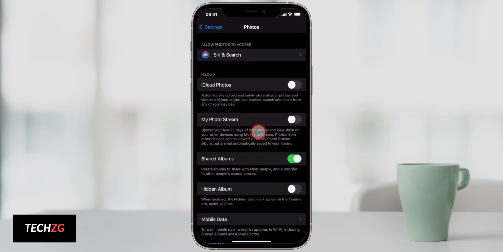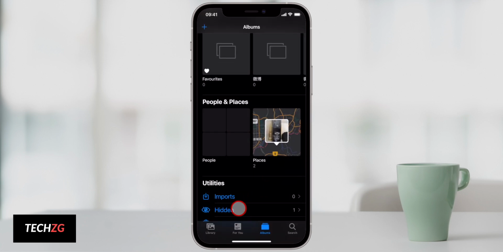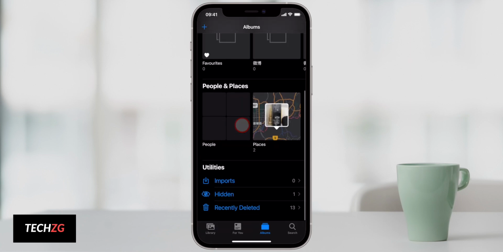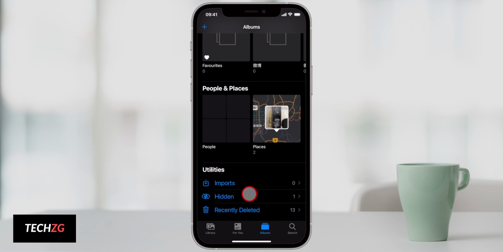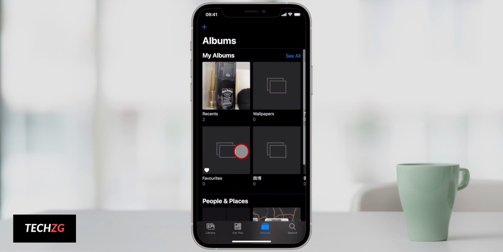You can then come back to photos, turn hidden album on. If we just swipe through, the hidden album comes back and you do have that image. So that is how you actually do hide images. You can put them in hidden and then you can hide the hidden option as well and really hide images on your phone, even though they are still there, so that you can look at them at a later date.